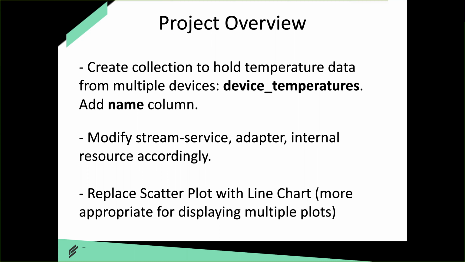We're going to have to modify our stream service that subscribes to topics where the data originates and which saves the data to the collection. That needs to be modified. The adapter, which is the Python code that publishes the data, right now it still simulates that data, that needs to be modified so that we can have multiple devices connected at the same time. So we can have that Python adapter present itself as more than one device. And the internal resource in our portal that queries the collection in the platform and updates our widget, that needs to be changed as well.